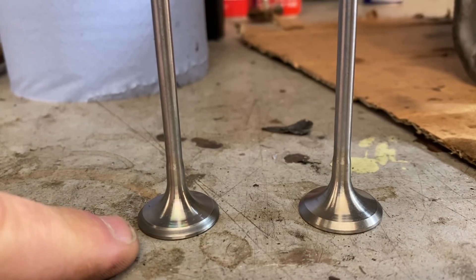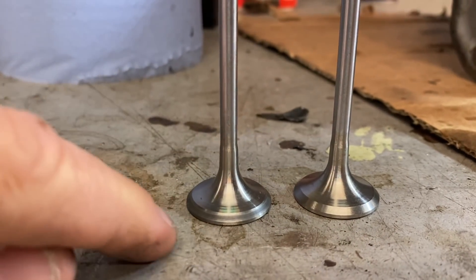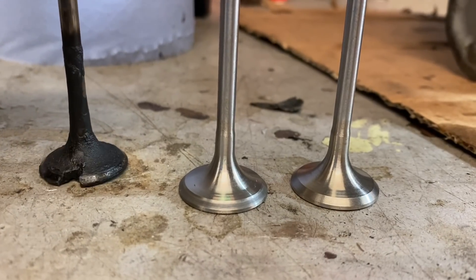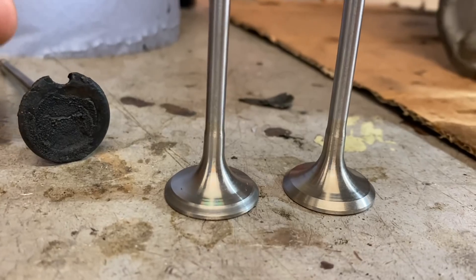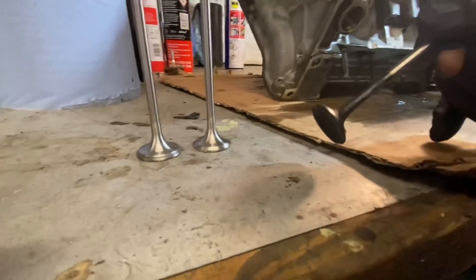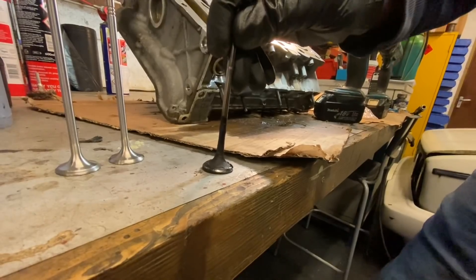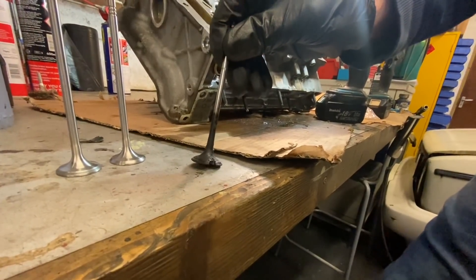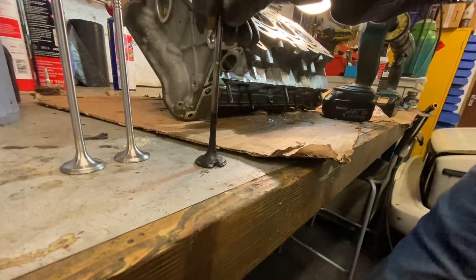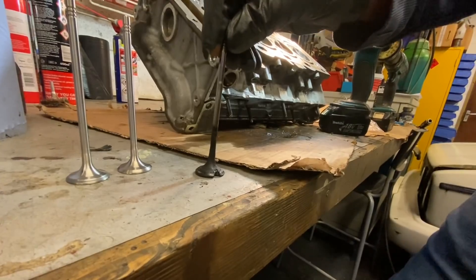I've come as close as I can guys. This is the lapped valve and this is still a new one that hasn't been touched yet, and you can see they are completely different. This one is actually mated up with the seat in the head. This is the original valve with the damage on it. Chris, what do we think is wrong? It's better if you explain it. Probably carbon build-up, and that carbon build-up at some point has stopped the valve shutting fully. Because it's not shut fully, you've got hot gas escaping from the cylinder on detonation, and that's eroded that valve away.